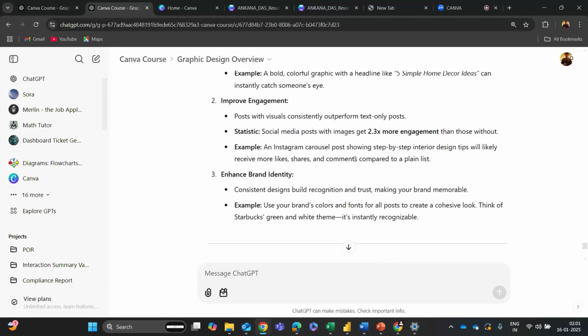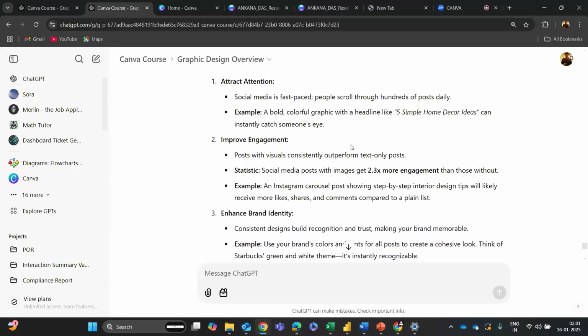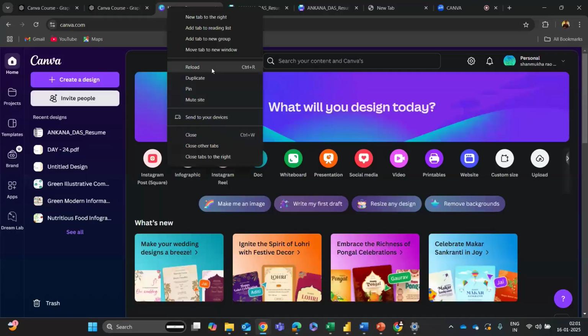The third point is to enhance brand identity, where consistent designs build recognition and trust, making your brand memorable. For example, we can use our brand's colors and fonts for all posts to create a cohesive look. Think of Starbucks' green and white theme. It's instantly recognizable.